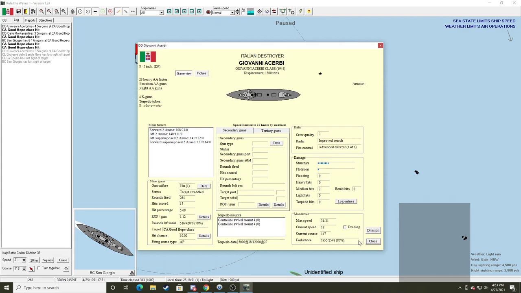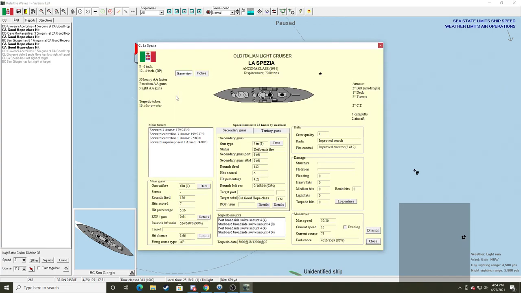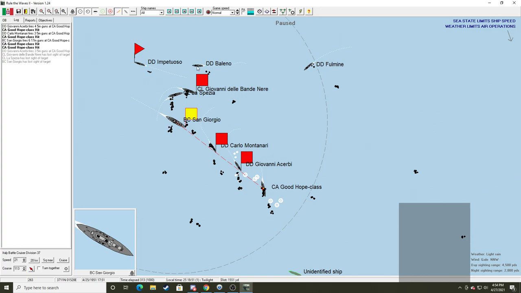Okay, how many torpedoes do you have? Zero. How many torpedoes do you have? Zero. How many torpedoes do you guys have? Zero. And zero. Wait, no. Second mounts on La Spezia are active. This one still has torpedoes. That one still has torpedoes.